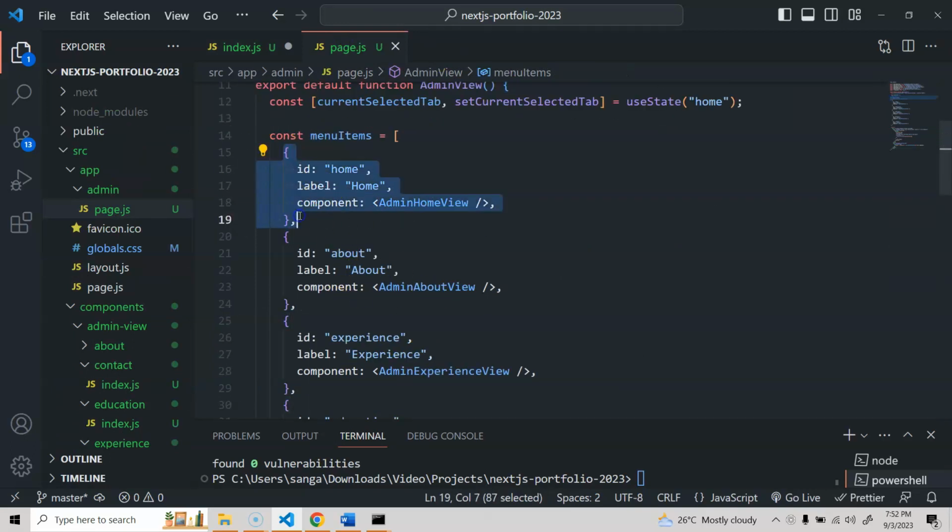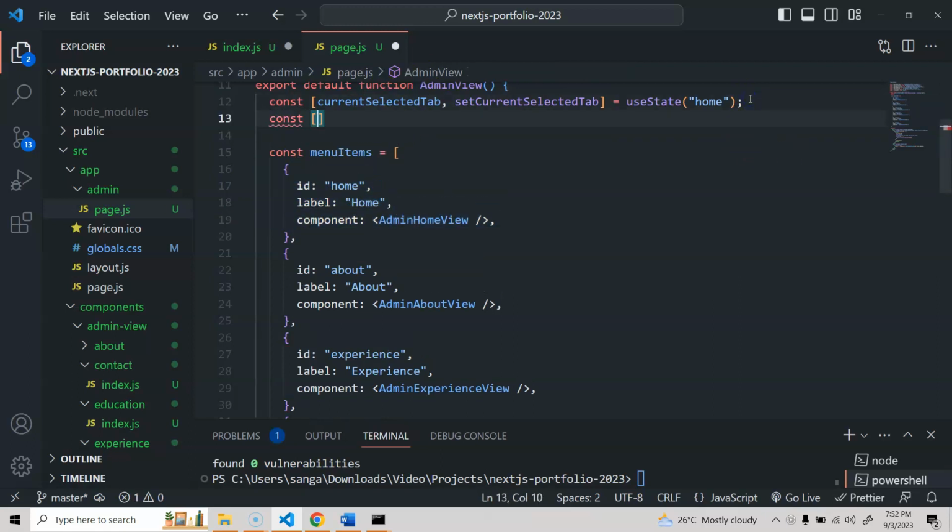For each and every tab we will have form data that we'll manage from this parent component. So here we are going to take a state, and we'll name it home view form data. This will be related to this home view. I hope you are getting it. And this will be set home view form data.